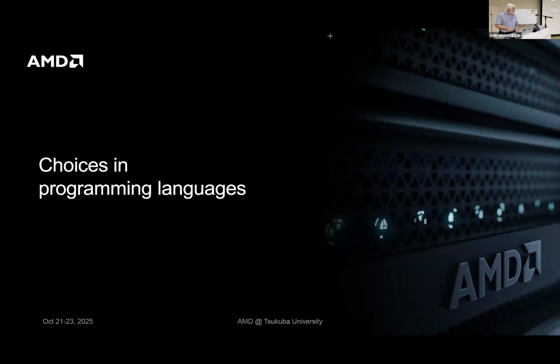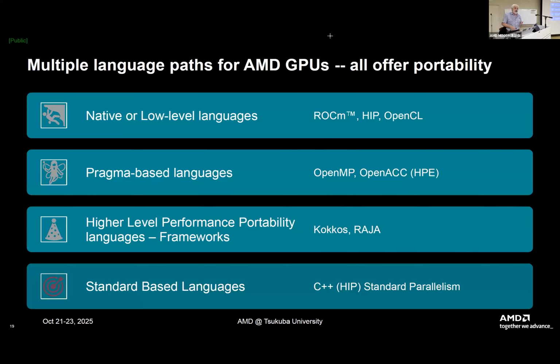Okay. And the other thing that has happened in the last 10 years is that we've gotten a much richer set of programming languages to work with. And all of them are good, and there's no one answer. It depends on your project. But we've talked about CUDA, ROCm, HIP level programming, which is close to the system. Pragma-based languages are now starting to become very effective. We're seeing sometimes where the OpenMP offloading is actually performing better than the low level in some cases.